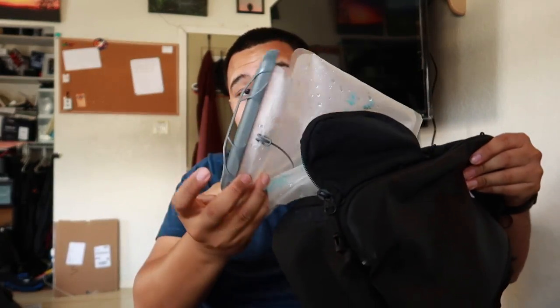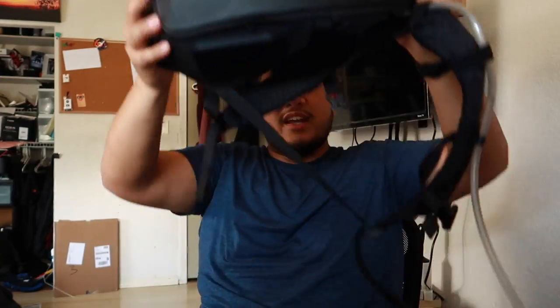After filling it you just fold it back up, make sure it's sealed, and slip it in. Nothing spilled the whole weekend. I was jumping up and down, going crazy. I even grabbed my bag, put it in the air, and started shaking it for like 10-15 seconds just to see if something would happen. I opened it up, looked at it, and nothing happened.